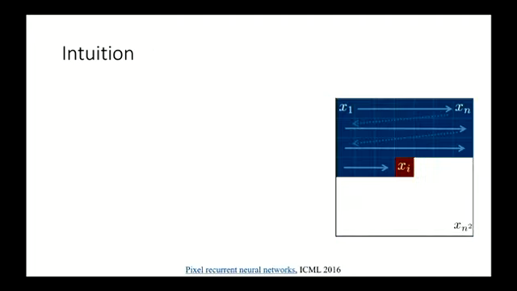So let's break this problem down. Suppose we have an n cross n image, and let's label each pixel as x1 till xn for row 1, and at the end we have xn square. And say we want to generate this brown pixel xi, which is dependent on all the previous pixels generated. So again we are generating pixel by pixel. We assume that all these pixels are generated. Now we want to see how we can generate this pixel.